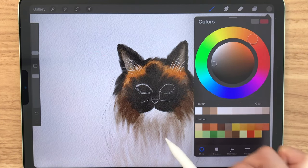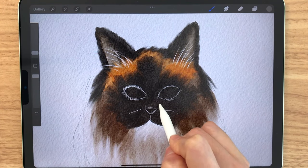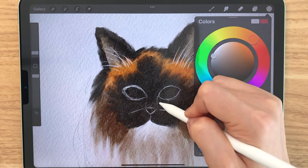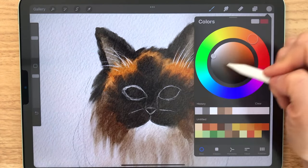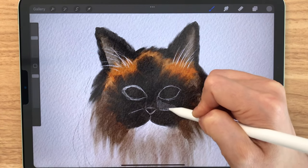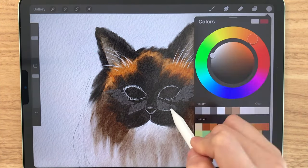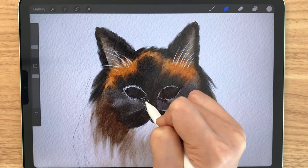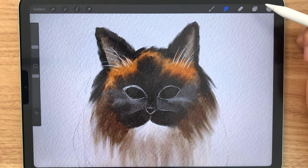I'm going to grab a grayish black and paint around the cat's face. The reason why I'm doing this is because I want to add more color to the face so that the cat can look a little bit more 3D there. Adding color variations of a similar color and blending it out can make an area look less flat and more 3D. So right now I'm adding different colors, grays and light grays, and blending it out.